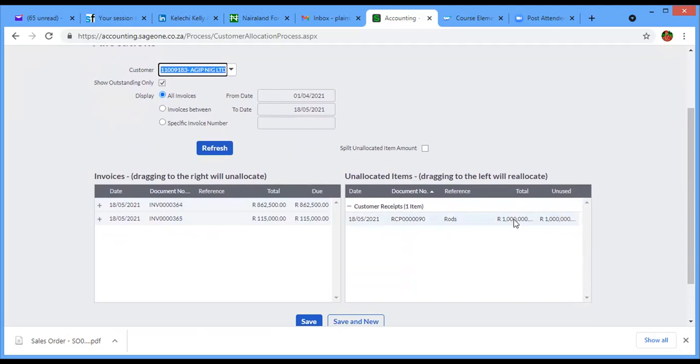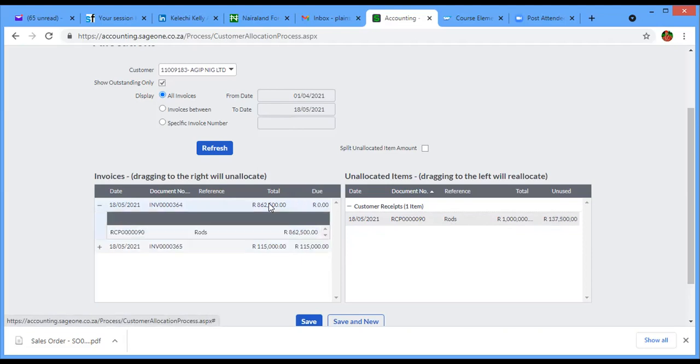We want to tell the system that, because you might have lots of invoices, this 1 million is for these two particular invoices. So what do we do? When you go to any point, it's going to change your font to a little bit darker blue. Come to this font, hold, left click, and drag the 1 million to the particular line item you want it to clear.